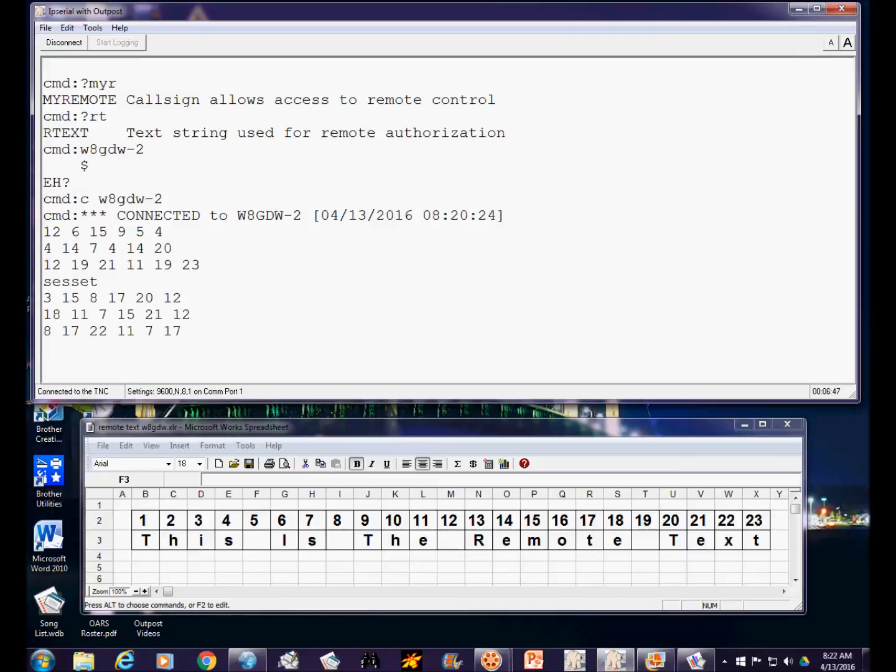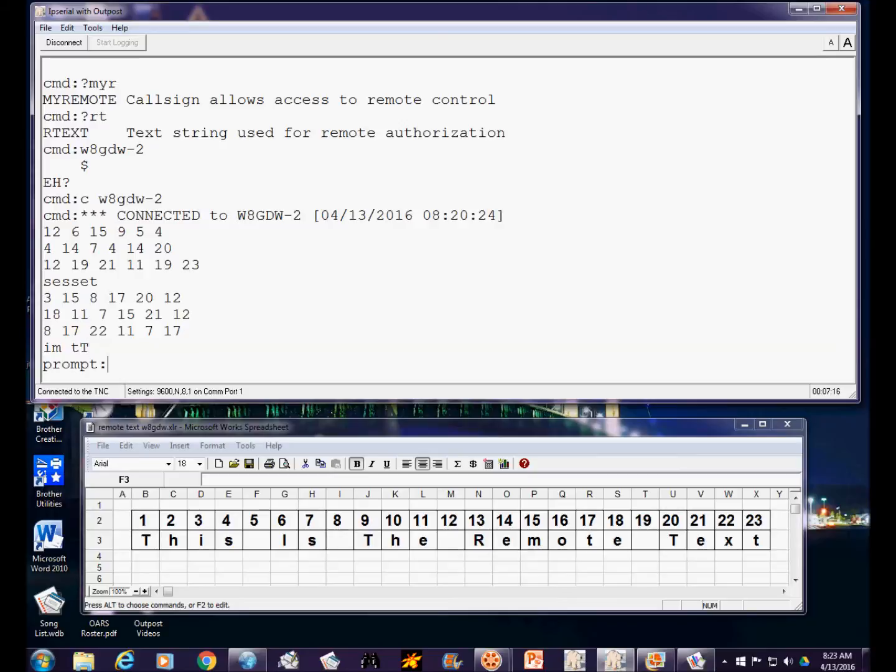Now that didn't correctly decode it, so it's going to return a third set of numbers. Now let's try to decode the first line that begins with number 3. Lowercase i, 15 is lowercase m, 8 is a space, and spaces are valid characters. 17 is a lowercase t, 20 is an uppercase t, and 12 is another space.